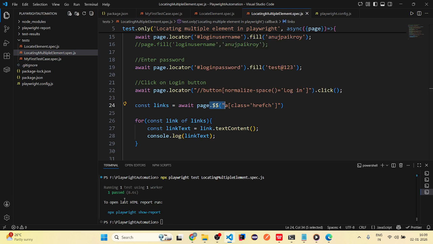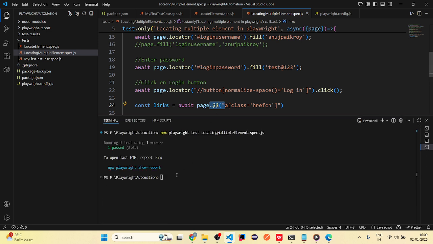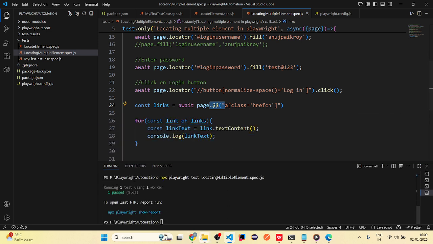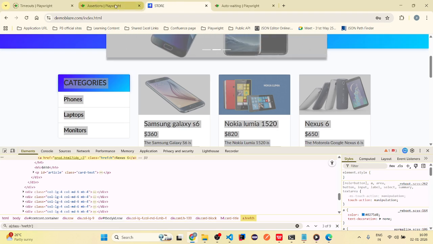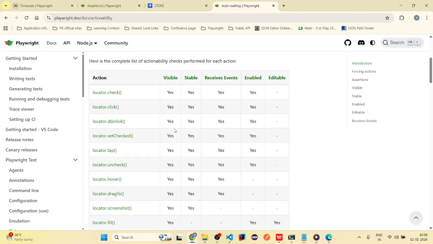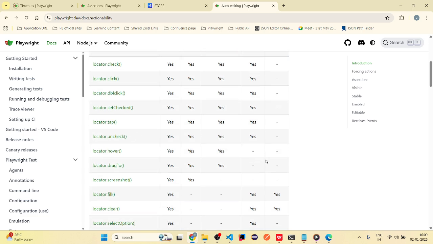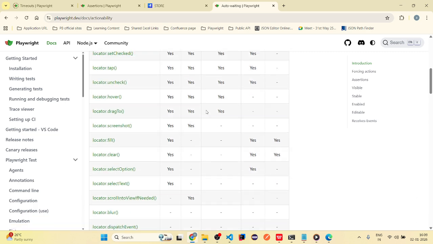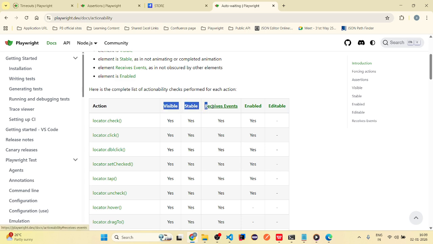Okay, in the console it did not print the device names. Why, we have to check. Got your point. If I go to the auto-wait capability, you can see that for all the operations, check, click, double click, set checked, everything, they implemented this concept.